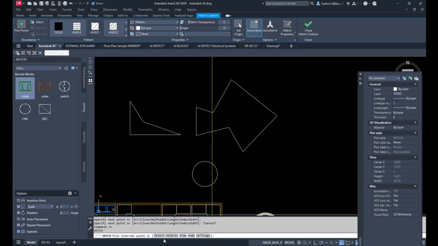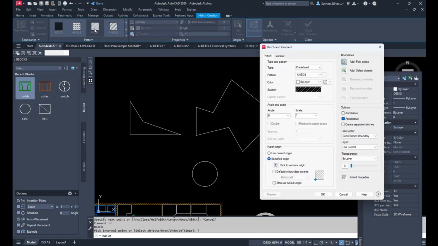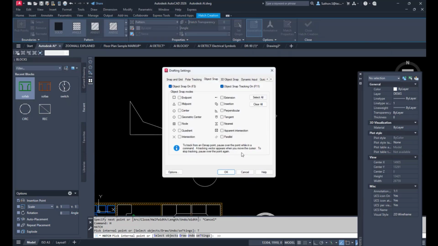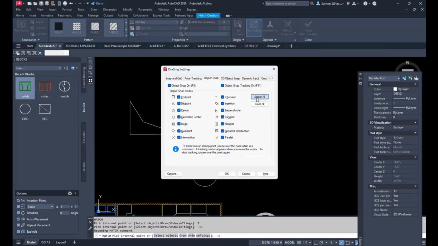We have the option to select objects, to draw anything, or settings. We can set it here, or normally we can set it here. It's the same. In this case, I would like to click, okay, I turn it on.